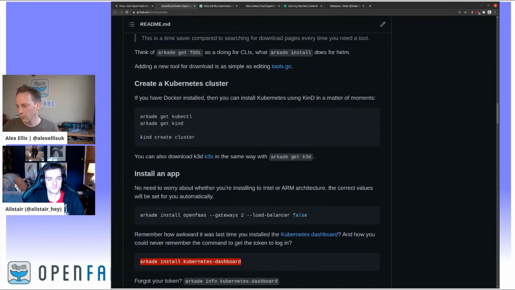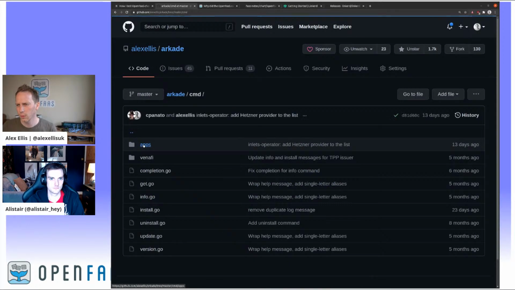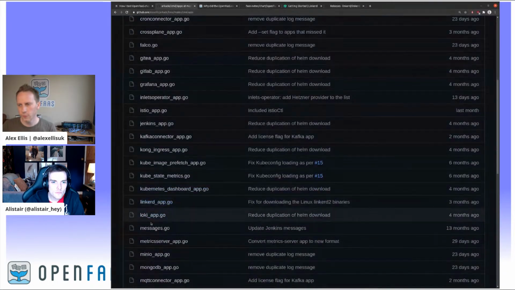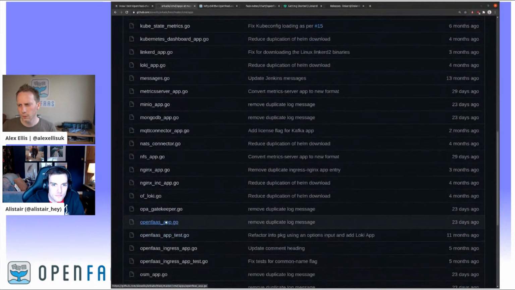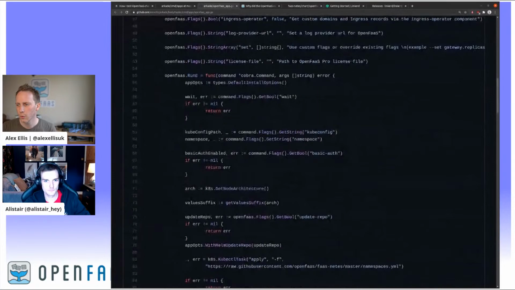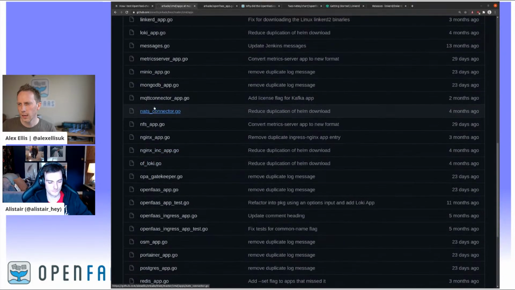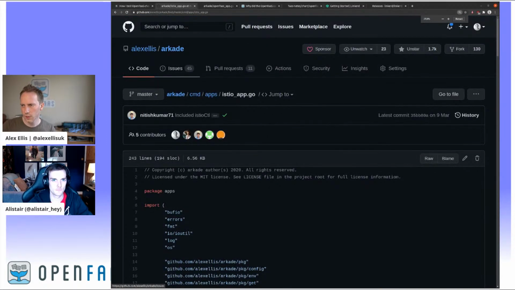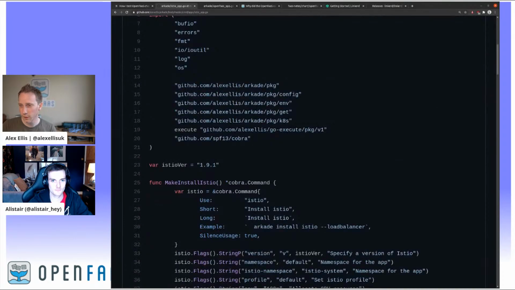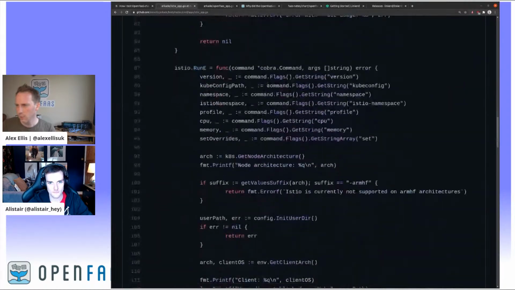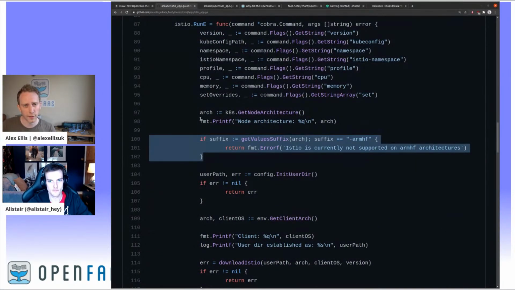What we've done, and I guess what would be a good one to show, we've put some smarts in place so that if you install, let's find OpenVAS, it would just let it go, because we know that it can work on your architecture. But if you install Istio, this is something that isn't quite ready for ARM as we speak. Hoping that will change in the near future. But you'll find a bit of code, and it's going to go, Istio is not supported on your Raspberry Pi.